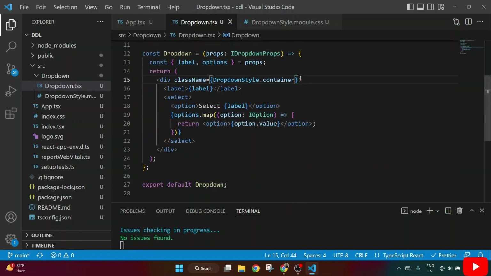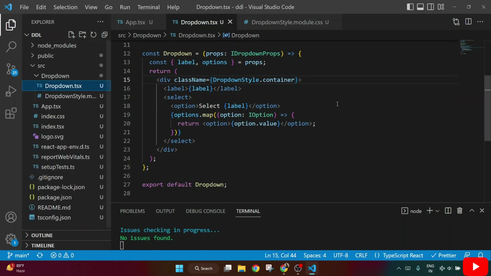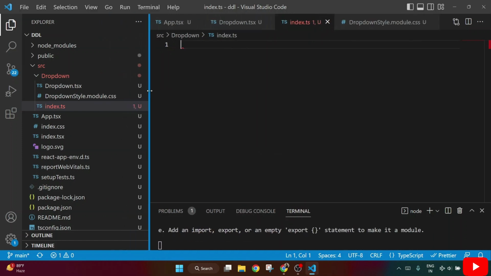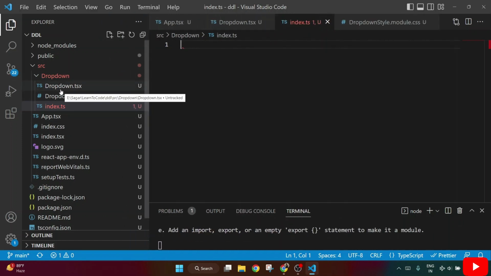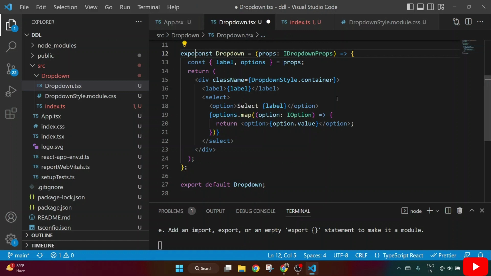Let's try to use this dropdown, and before that we need to create one more file, that is index.ts. So users should not need to follow the whole hierarchy to go to the dropdown. So we don't need to export here, we just need to export at this place.